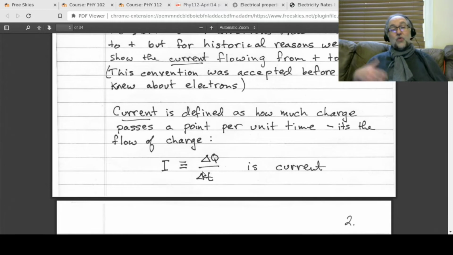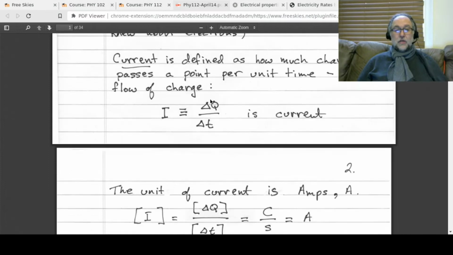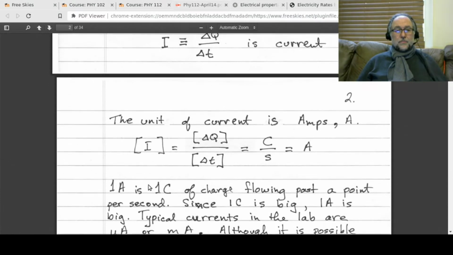Okay, now we don't measure in number of electrons per second, but what we measure in is another unit. The units for current are actually amps, and the way that works is the units of current are equal to the units of charge divided by the units of time. And the unit of charge is a Coulomb, which is pretty big, and the unit of time is a second, which isn't that long. So if you have a Coulomb flow by a point in your circuit per second, that's an amp.